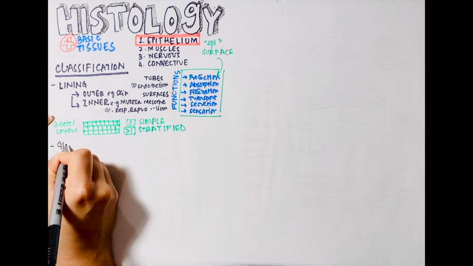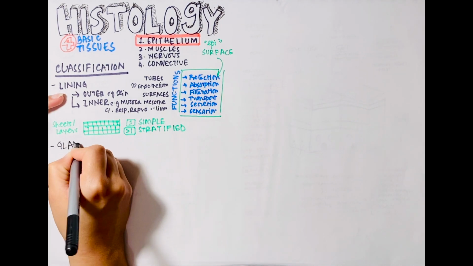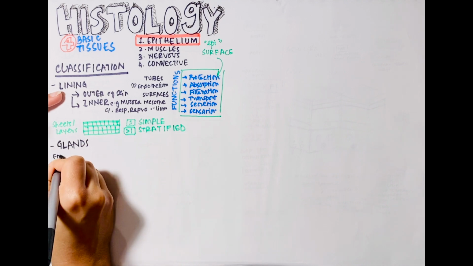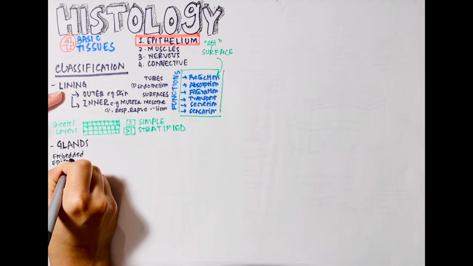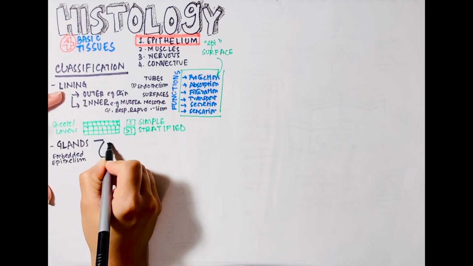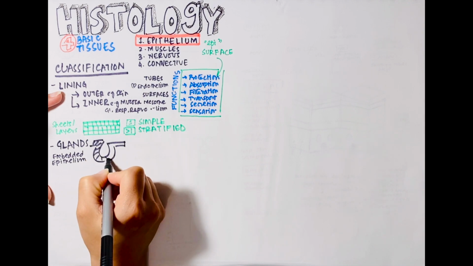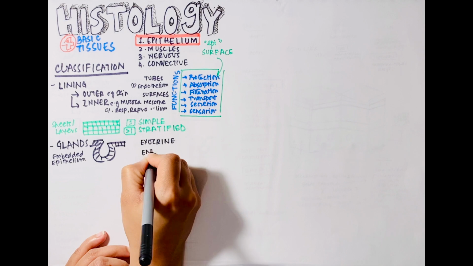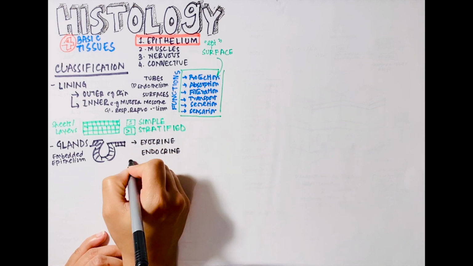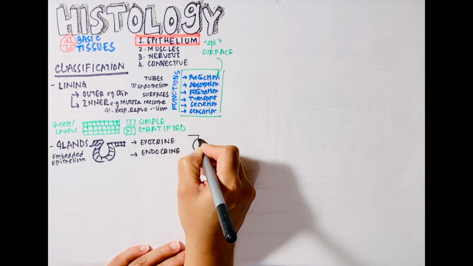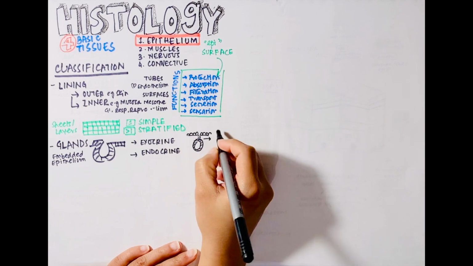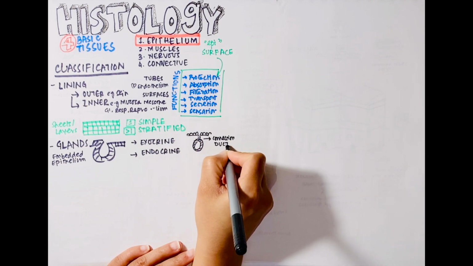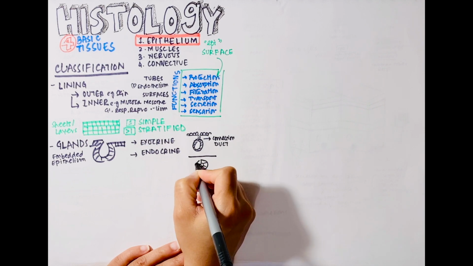Glands in the body are also made up of epithelial tissue, and this is just epithelium that was forming the lining and then started going deeper into the connective tissue and got specialized to secrete substances. Exocrine glands are glands that retain their connecting duct while being embedded into the connective tissue, and endocrine glands are the ones that have lost this duct.